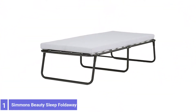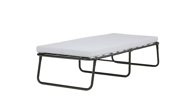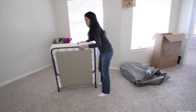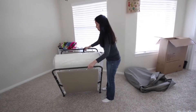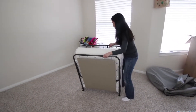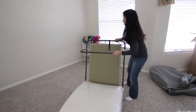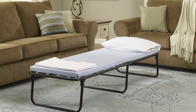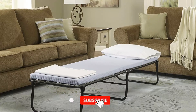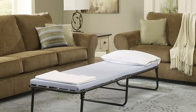Number 1: Simmons Beauty Sleep Fold-Away Guest Bed. The Beauty Sleep Fold-Away Guest Bed is the ideal solution for your next overnight guest. Designed with comfort and convenience, a sturdy perimeter spring suspension system and heavy-duty reinforced tubular steel provide a comfortable, no-sag sleep surface. The light blue cover is removable and washable for easy cleaning. A slim folded profile with secure storage straps ensures storing and travel are simple and hassle-free. It boasts a memory foam mattress with an ultra-plush honeycomb cover and a perimeter spring system.